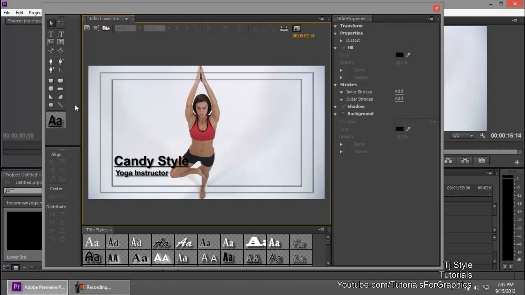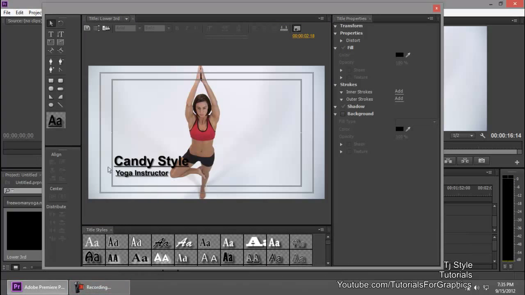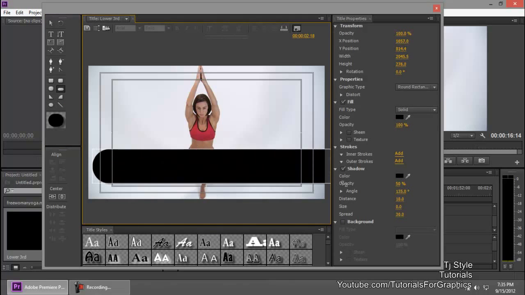Now guys, since you have completed your text, you have created your text, you have added those drop shadows or this underline, or changed the color and all, now you want to create, say, a bar behind it. First you need to select a drawing tool in Premiere Pro. I'm going to use this one which says rounded rectangle tool. Click on it and you'll see that you can draw a basic rectangle guys with cornered edges. Once you have created it, you can of course modify it.